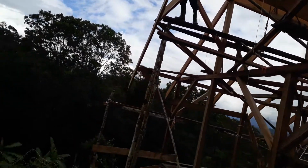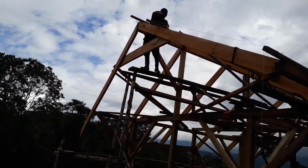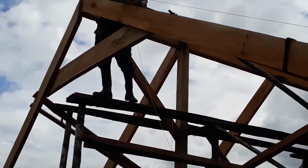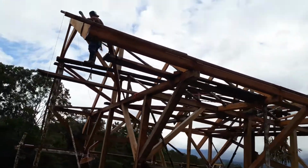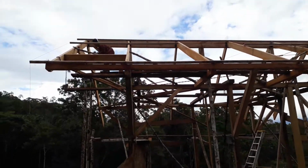Looks like the collar tie, yeah, so the collar tie is right here. And so the collar tie and the blocking together are hopefully providing enough strength that this corner of the rafter here is not going to sag. The roof sheeting obviously is not very much weight, but the roof itself has to be able to hold up its own weight.